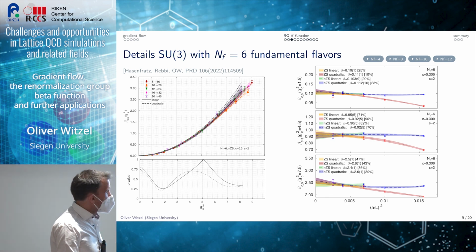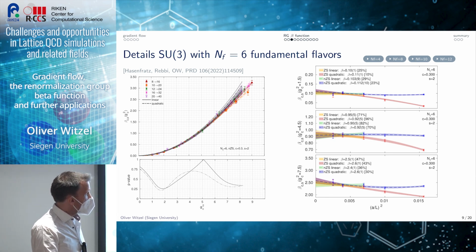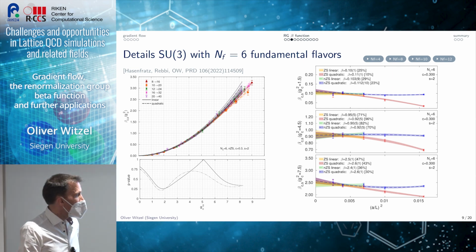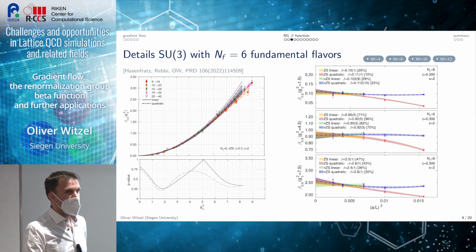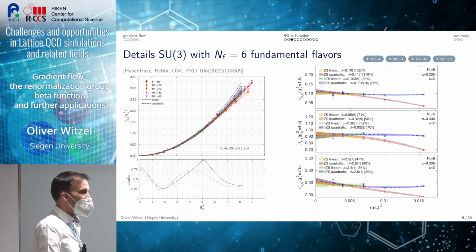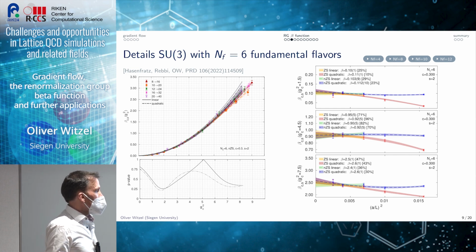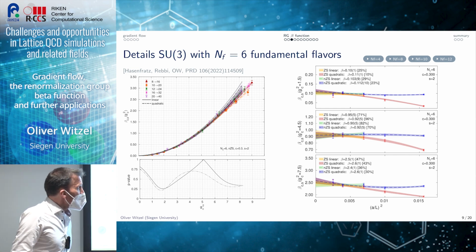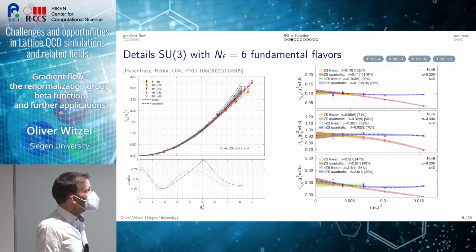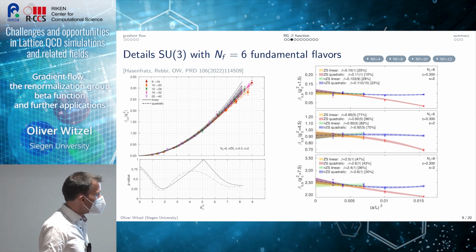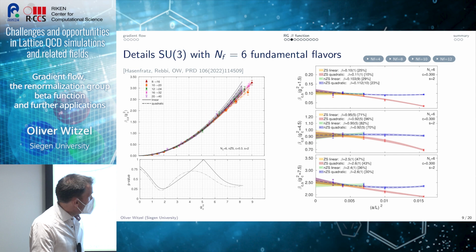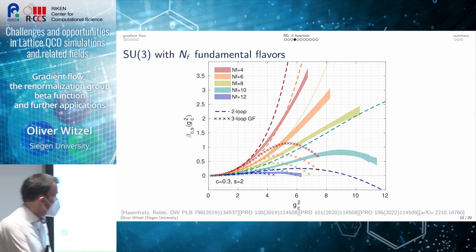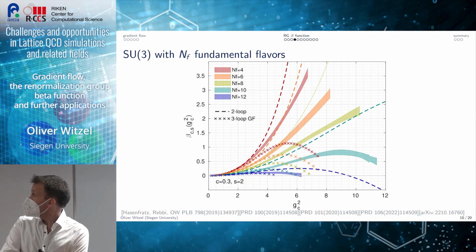In the end, you see that up to a certain coupling, this tree-level improvement is really working. But then you get more curvature here. So at some point at strong coupling, the tree-level improvement stops working. So we are away from where perturbation theory is fully working, at least. Now, I could walk you through the same analysis for 4, 8, 10, and 12 flavors, but the plots are in the back. Let me instead show you the final results as an overview.